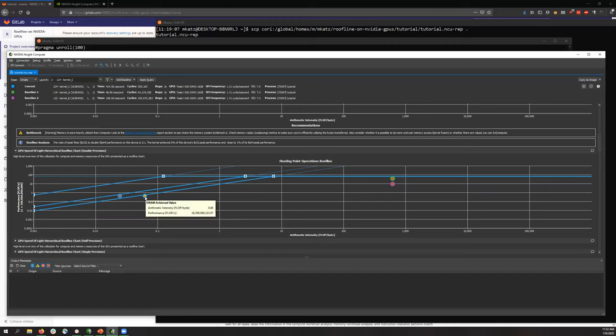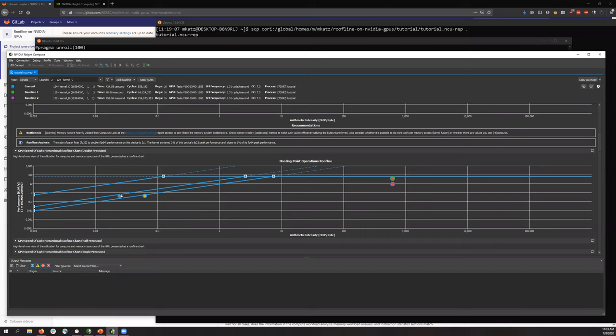And so if I look at my DRAM value here, I can see this is the 0.06. And if I look at my L1 achieved value, for example, it's 0.02. But the L2 value is pretty much right on top of the DRAM value. You can't even distinguish them in this case. I'm sorry, it's actually right below the L1, I should say, rather than the DRAM. Pretty good example of how for many applications, whether or not L1 and L2 and DRAM are spread out really affects your interpretation of the application's performance.